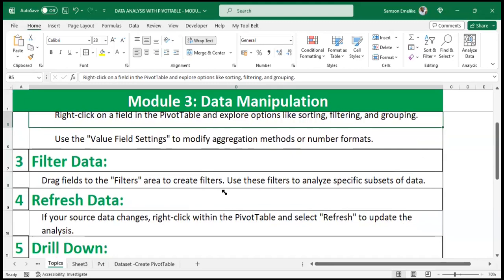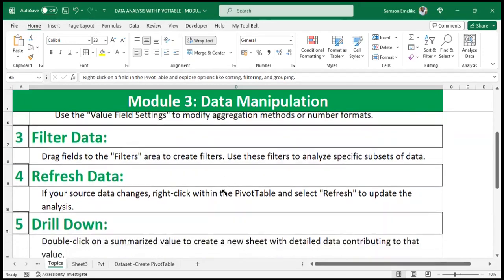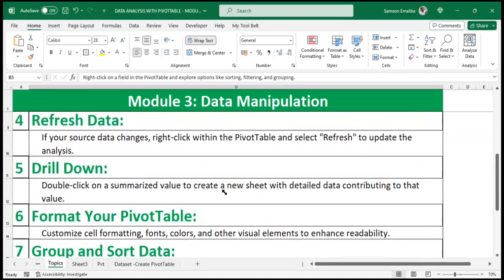So in the next video, we will talk more about the other aspects of filter, because there are different ways you can filter your data. We'll be talking about the different levels that you can filter your data and look at them from different perspectives. Then we'll continue looking at refreshing your data. And then we will look at drilling down when you arrange your data in a hierarchical order, and see how you drill down.